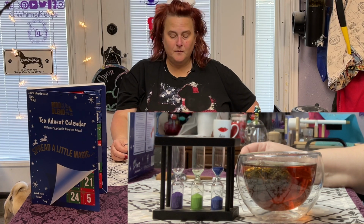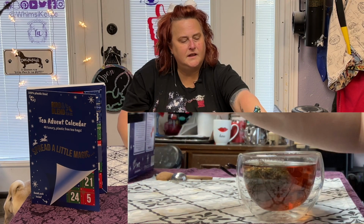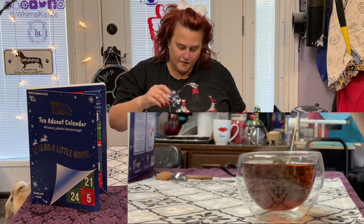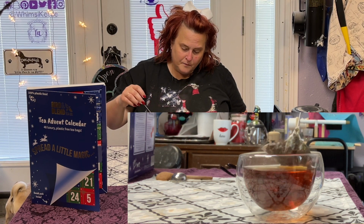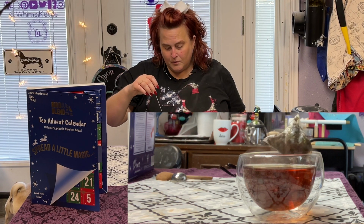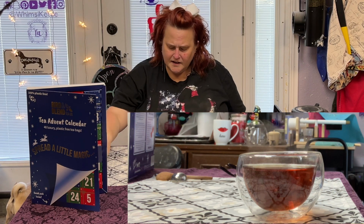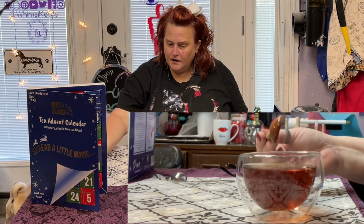Hey Siri, stop timer. Okay. Oh, I don't know why I twisted it that way. All right. So we will grab our tag. This is really plumped up in the tea bag. You can see the difference in the black tea and the mint leaves without any problems. Most of those cornflowers have lost their color. It is not the yum yum color. It is quite light, but that's all right.